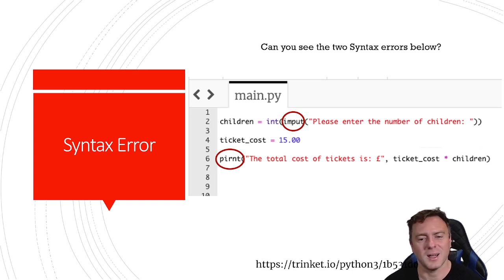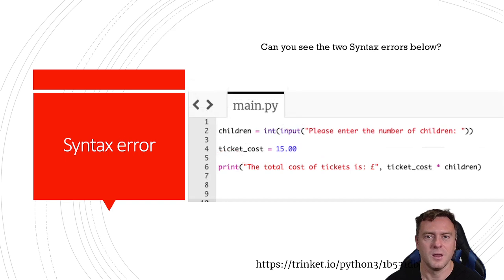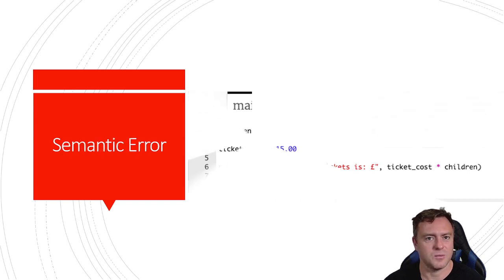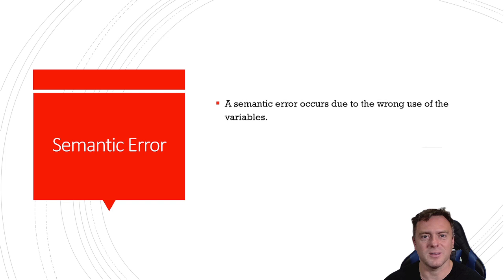Now, if you run a good IDE like PyCharm, and I keep plugging it, but it's awesome, it will underline those code snippets and say this isn't going to work before you even press the play button. So that's a really handy thing to get your head around as well. So then if we fix that, we've now got the input right, we've got the ticket cost, and then that works.